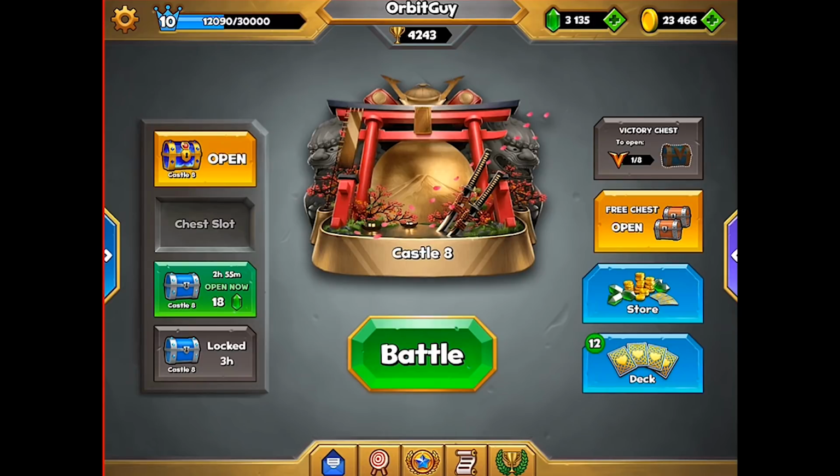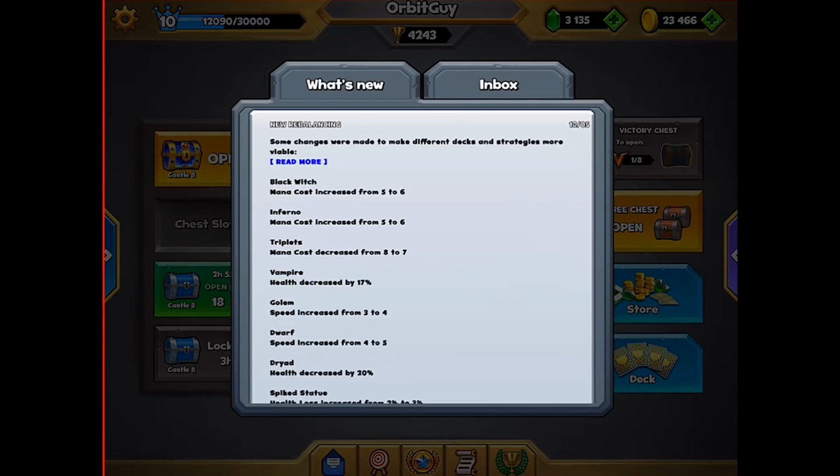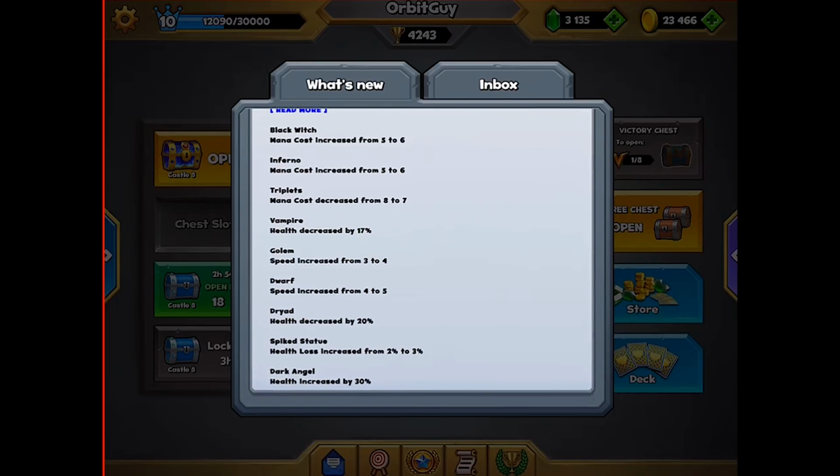Today, since I posted last, there was an update where they buffed and debuffed. They made some rebalancing changes to the game, and I think the most notable ones are probably the Dark Angel's health getting increased by 30%, and the Vampire's health getting decreased by 17%, maybe kind of an issue. Dryad getting decreased by 20%. I'm not sure exactly what that is going to mean.